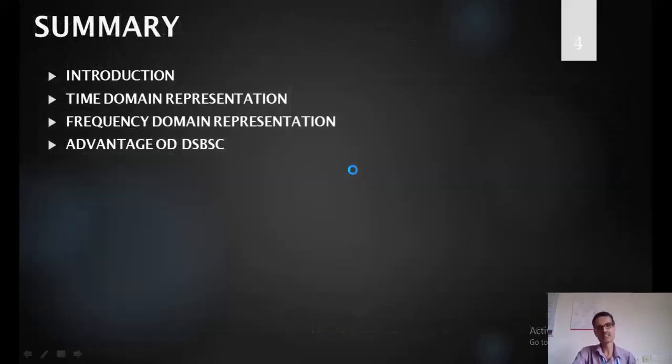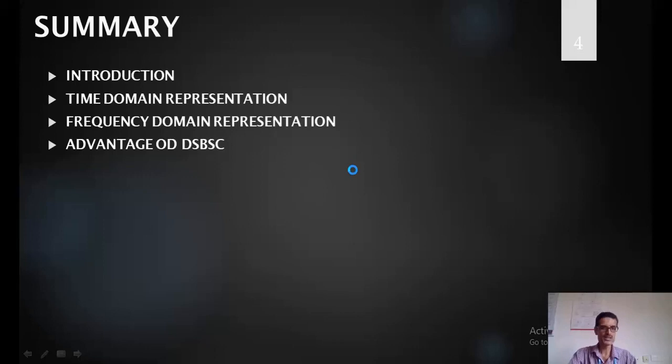Now to conclude this discussion, I introduced the double sideband suppressed carrier method by saying that we get the time domain equation for DSB-SC by simply multiplying the carrier with the message signal, that is c(t) multiplied by m(t). For the frequency domain representation, just take a Fourier transform of Ac cos(2 pi fc t) multiplied by m(t), and you get a spectrum of M(f) which is shifted by fc.